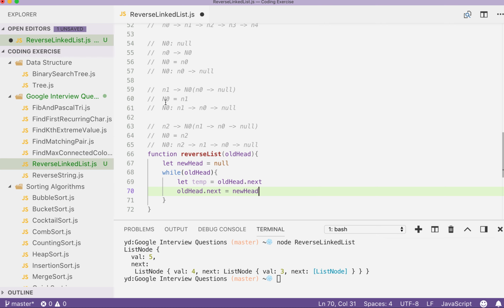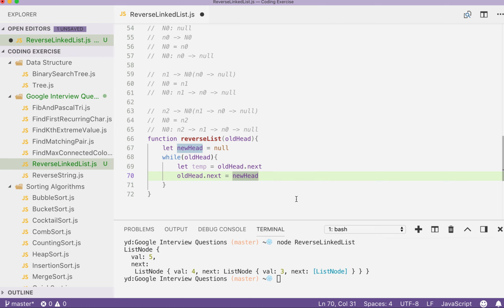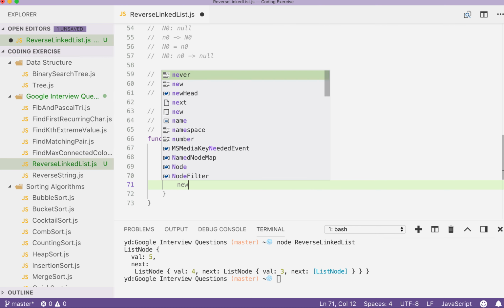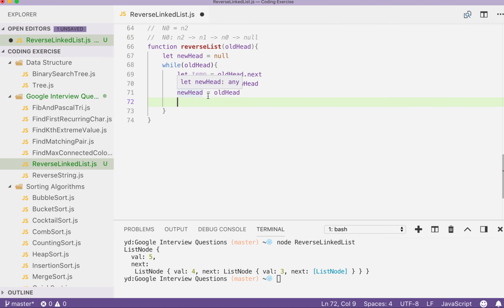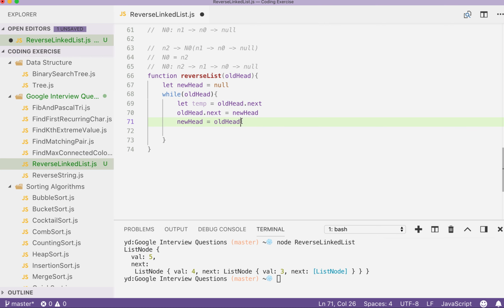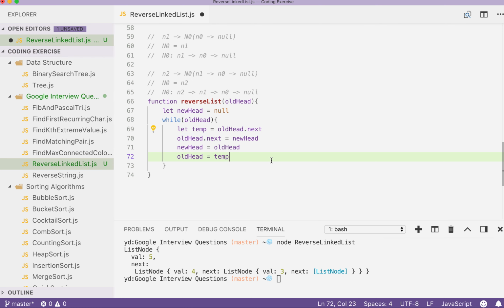Then the third thing will be updating the new head to our old head. So new head equals old head. And the last thing, we just need to update the old head so that we can move on to the next element. So old head equals temp, which is the original head.next.